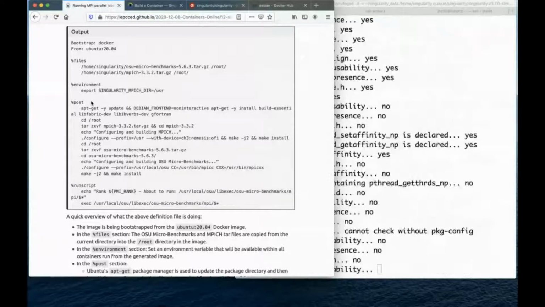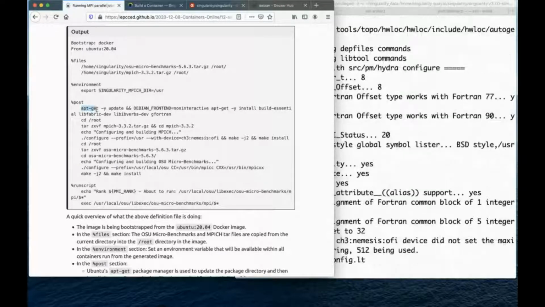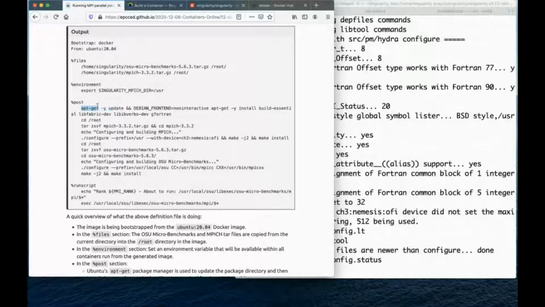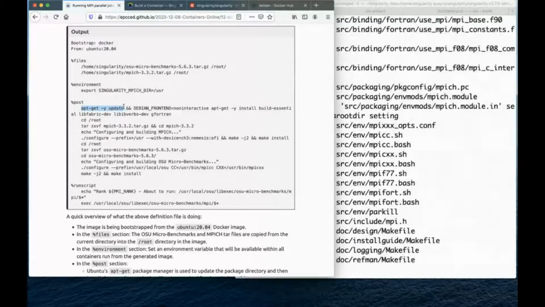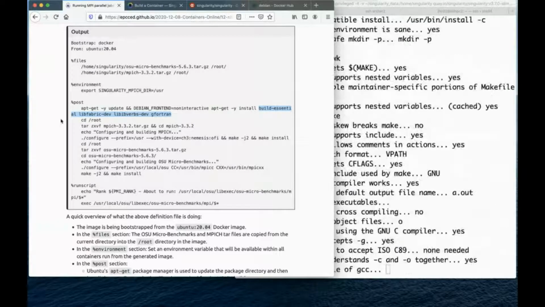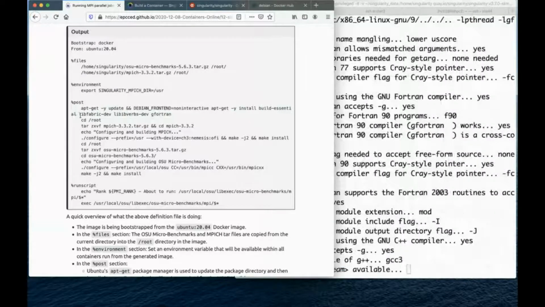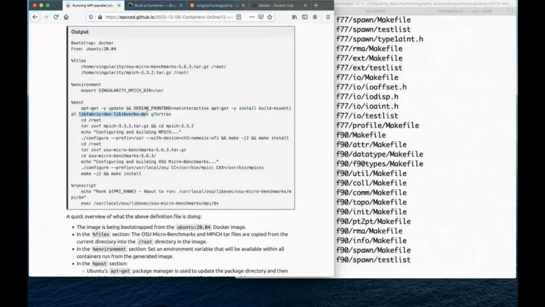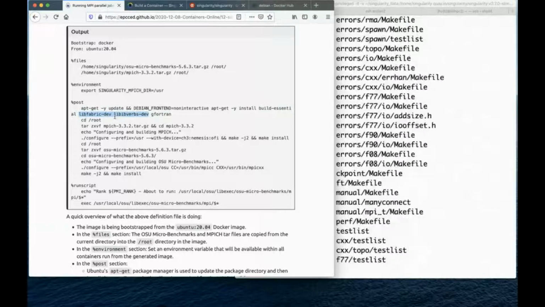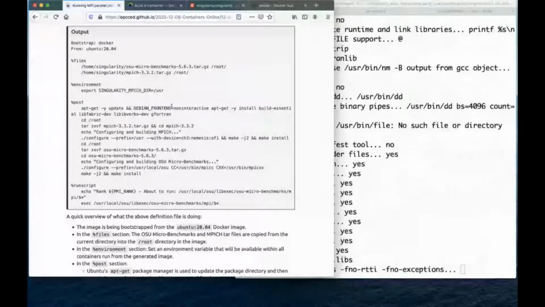What you can see happening in the background with all that stuff scrolling up on the terminal is this process that's running. It's done the same as we did before: an apt-get update. It's then installed some core packages: build-essential, libfabric, libibverbs, and gfortran. Build-essential gives us a bunch of essential build tools, compilers, and so on. These two packages are related to the support that we're building into MPI. And gfortran is a Fortran compiler, because some of the code that we're compiling has Fortran elements to it, so we need a Fortran compiler for that.